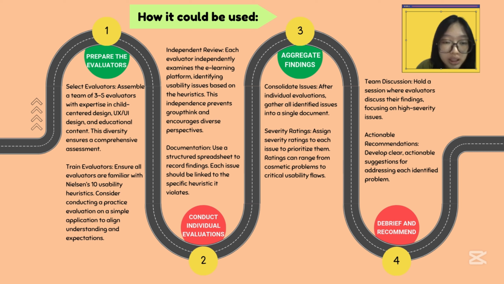The third step is to aggregate findings. Consolidate issues: after individual evaluation, gather all identified issues into a single document. And the last step is debrief and recommend. Team discussion: hold a session where evaluators discuss their findings, focusing on high-severity issues. Actionable recommendations: develop clear, actionable suggestions for addressing each identified problem.